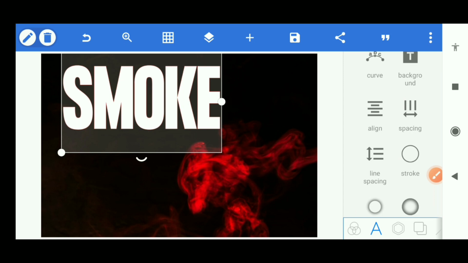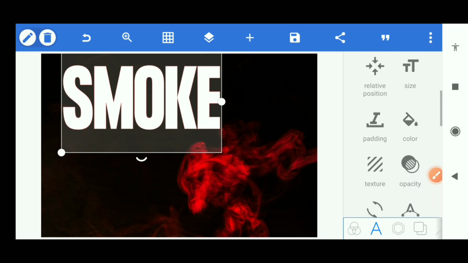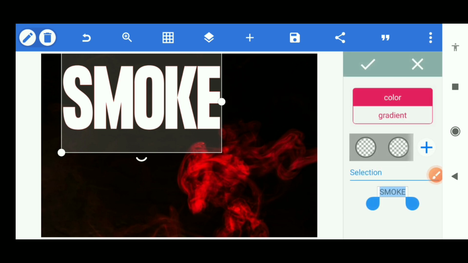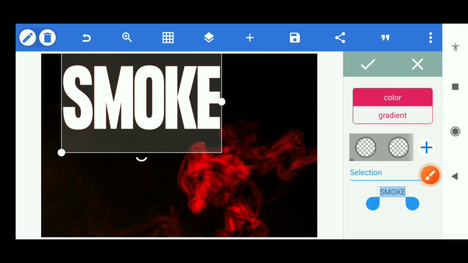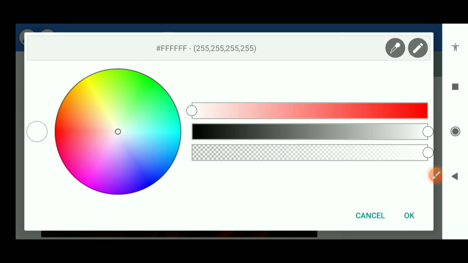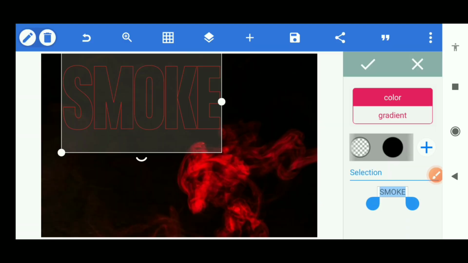Now for you to have the transparent text, you go to color. The text is already white, so you go to color, click on the plus sign beside your different colors, because we have the different colors here. When you click on that plus sign, this last option below controls the transparency of the color. You push it all the way to make it all transparent. Your text will be transparent and you'll be left with the stroke. There you go, you have your transparent text effect.